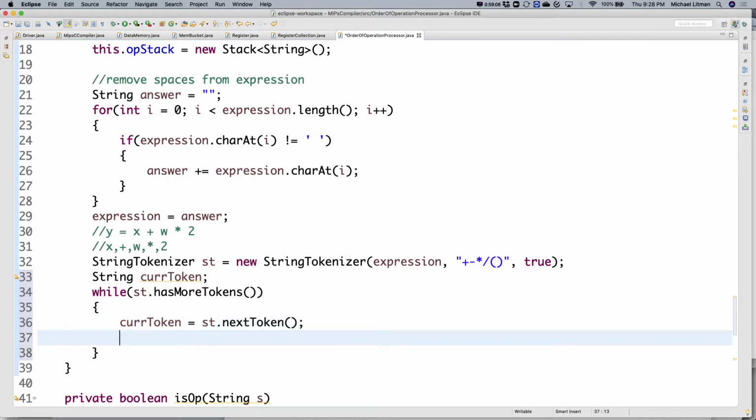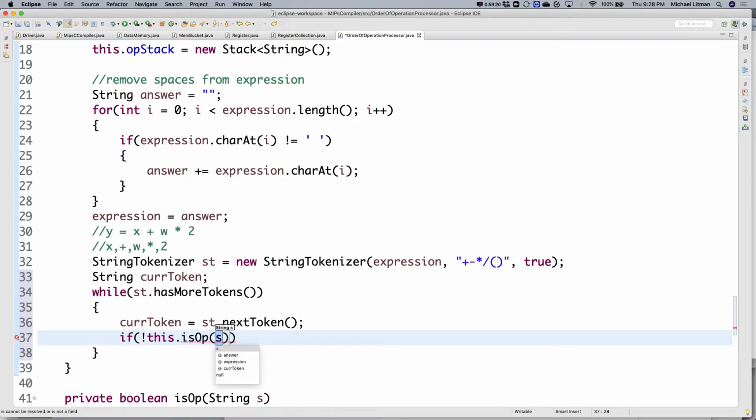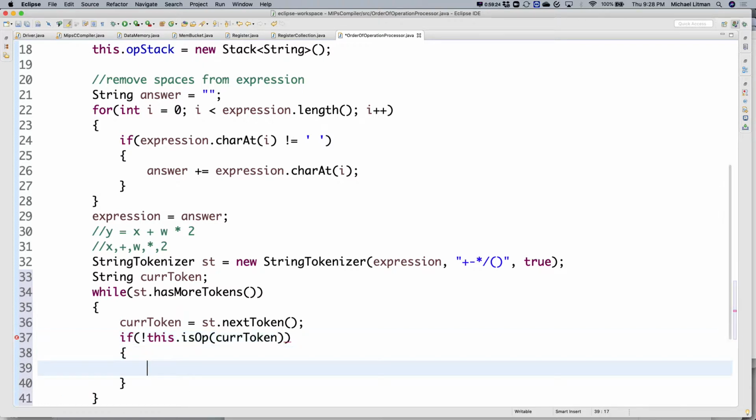If this token is not an operator, what do I do with it? I just put it on my output queue. Right? So if not this.isOp(curToken). If the thing I'm looking at is not an operator, what do I do with that automatically?